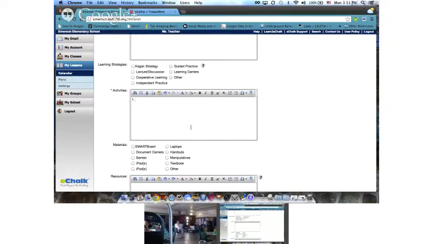And the other thing too is the audience for your activities area, you can decide if the audience is going to be you or if the audience is going to be your students. And that decision you'll want to make if you want to post this to your class calendar. So if your students are able to do things on their own, you can say, number one, you guys have been doing measurements, so they know where the measuring tapes are.